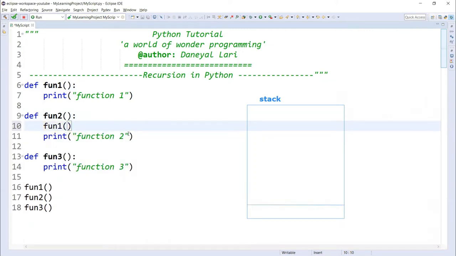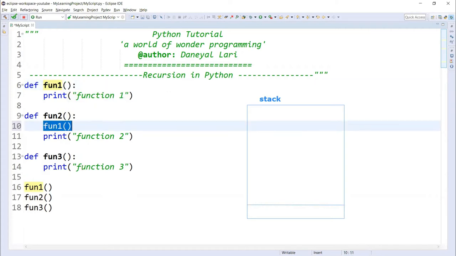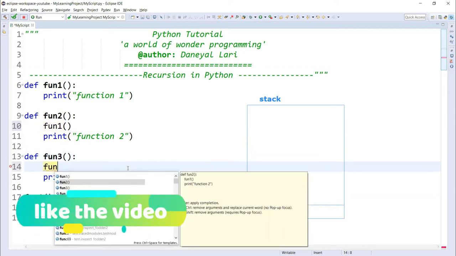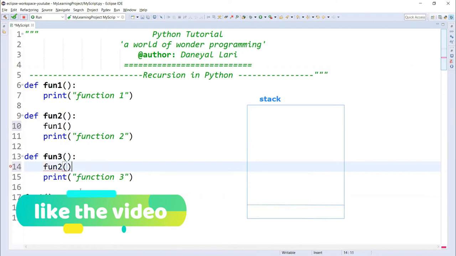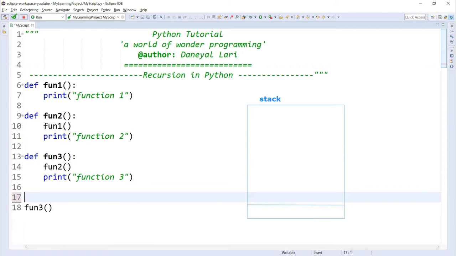This is a very simple thing, that function 2 can call another function, either built in or your user defined function, it doesn't matter. So it is calling the function 1, and now function 3 is calling function 2. Yes, it is also a very fine statement that we can write in our application. So this function 2, and now I'm calling the function 3. So what will be the stack format of this? Why am I discussing it? Because when you use recursion, it works on the stack format. So if you understand how the stack will execute, then you will get the actual formation of the recursion, and you will understand how to use the recursive function in the application.